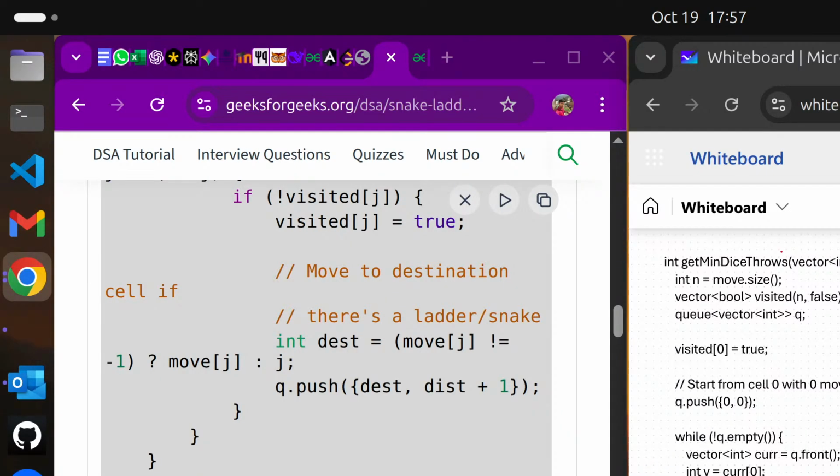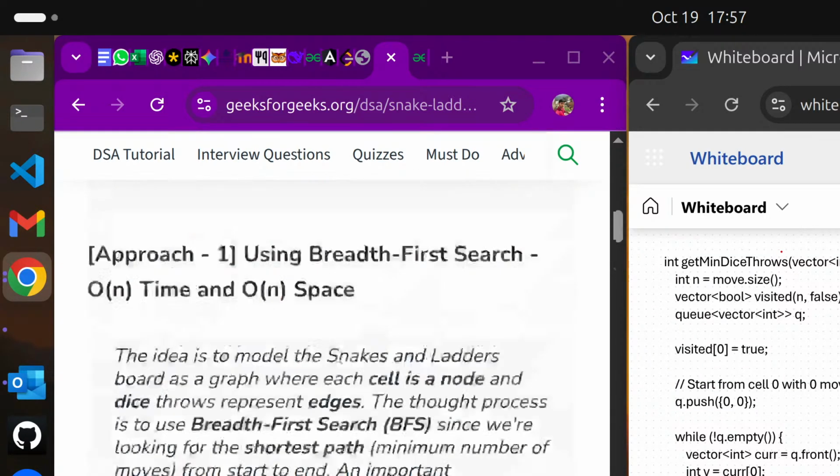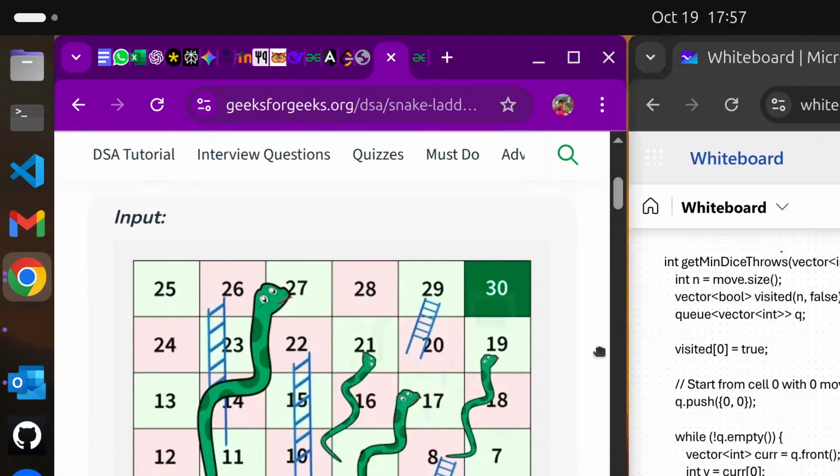Alright, what is this doing? We have this here.